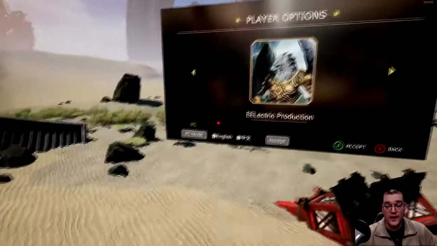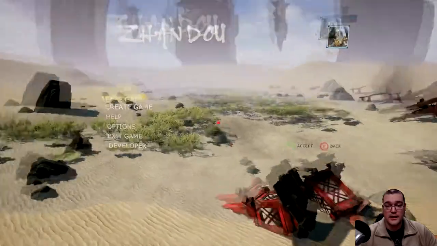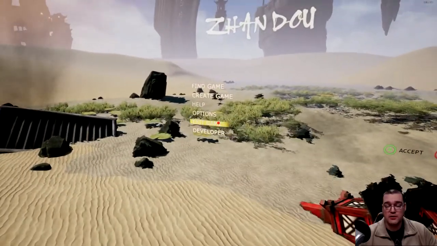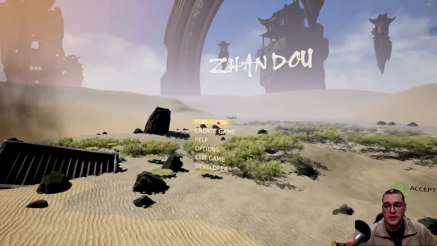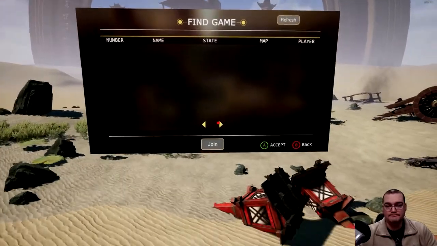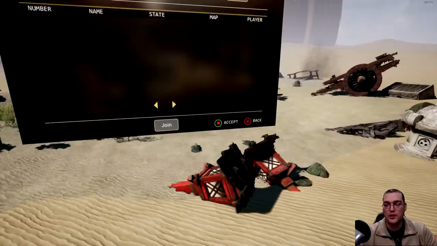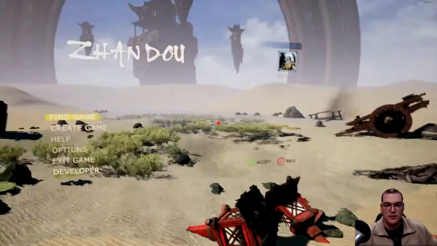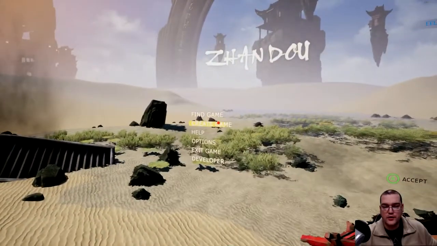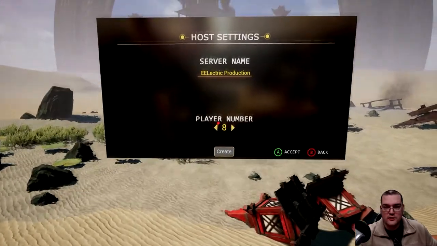Oh, that's all the options there are, huh? Oh dear. Okay. I kind of hoped that there was maybe some different graphical options or whatever, but nope. Find a game. Let's see who's playing. No one. Surprise, surprise. I would like to join no one, but I think it'd be pretty futile. Okay, so let's go ahead and create a game here. I can't seem to change the number of people playing.